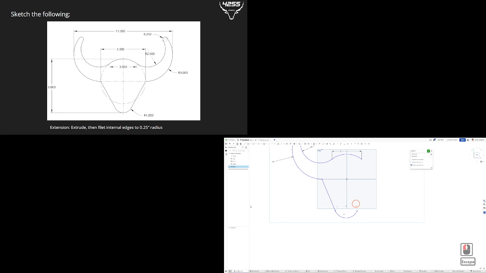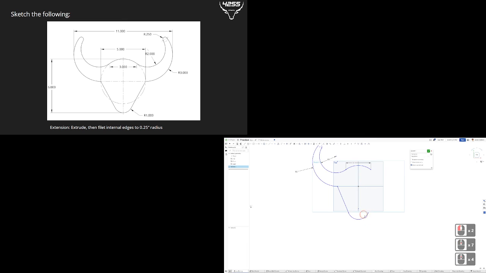Horizontal, H. And then also, I need the snout to be centered on the origin, so I'm going to go ahead and make it vertically offset. So I'm going to use the vertical tool, click the origin, and click the center point of the arc, and now it's centered on the origin. I also know that the radius of this bottom arc is 1 inch, so I'll define that.